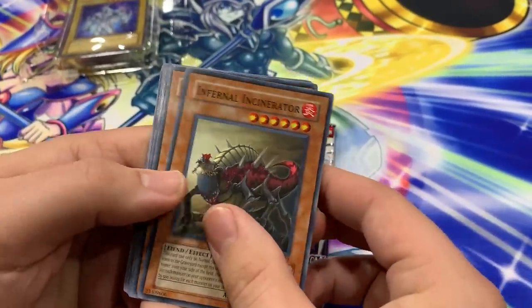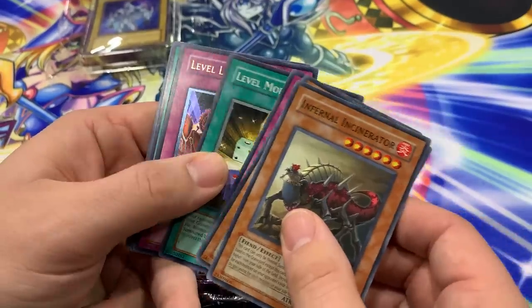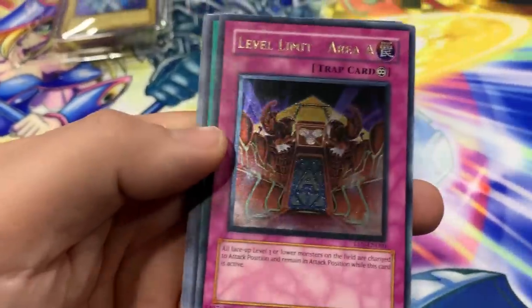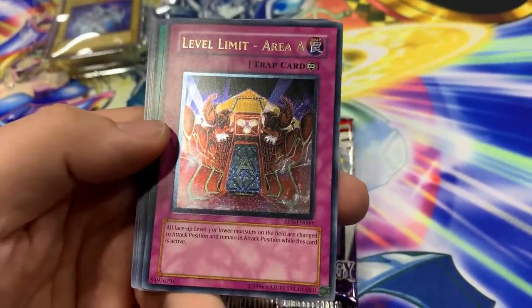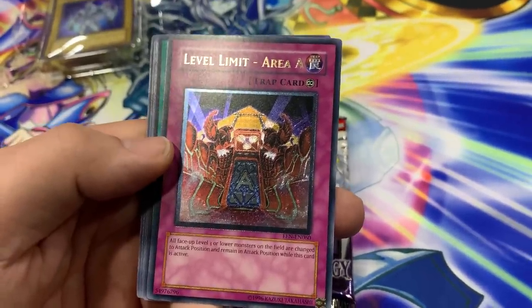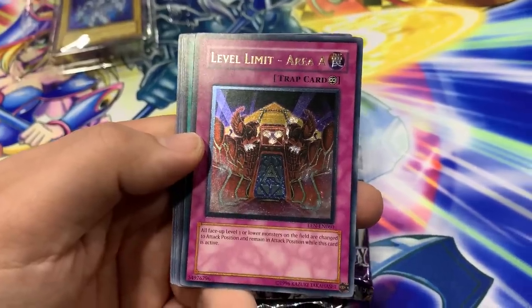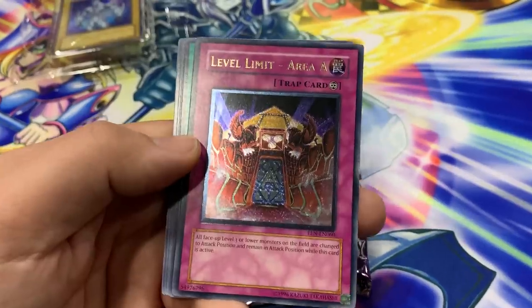Infernal Incinerator. Oxygeton. Non-fusion area. Level modulation. And then, oh, baby, an ultimate rare. Level limit area A. We actually got an ultimate rare. That's pretty freaking cool. Man, you guys, the options that card could have been. I just want to say a silent little prayer for those ultra rares. We could have got ultimate. Woo! All right. Also, pretty cool looking card, by the way.